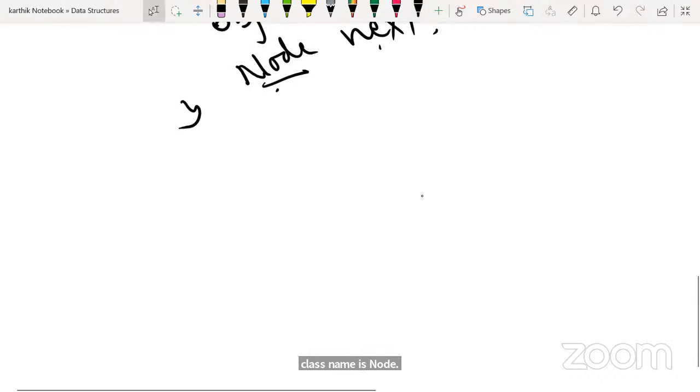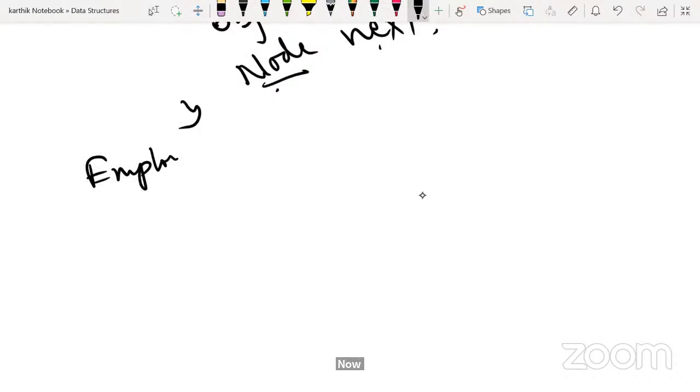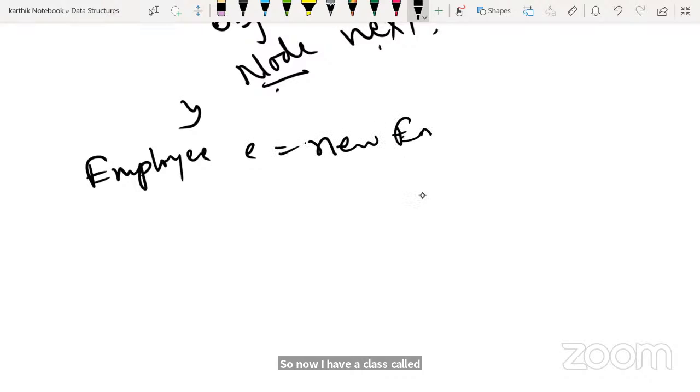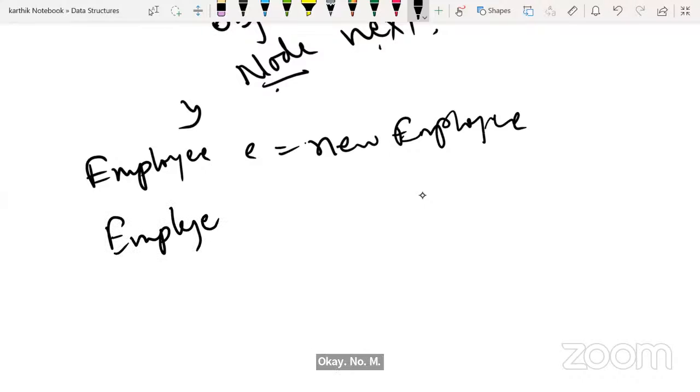Now I have a class called Employee. Employee e equal to new Employee. Okay. Now, Employee e2 equal to e. Can I do like this?